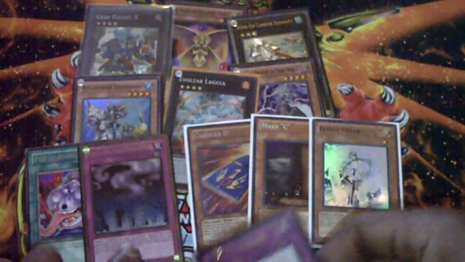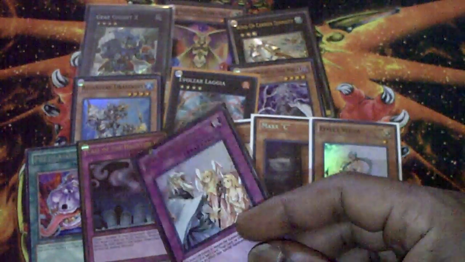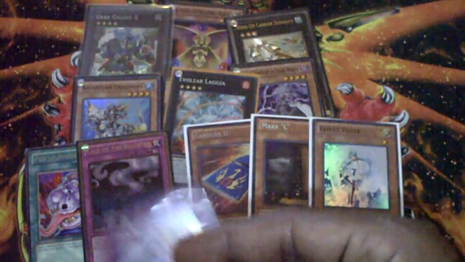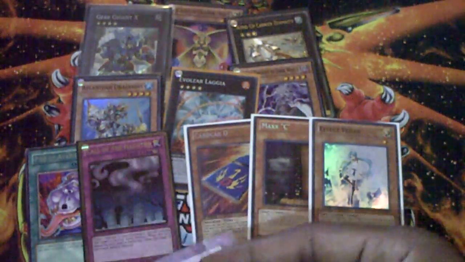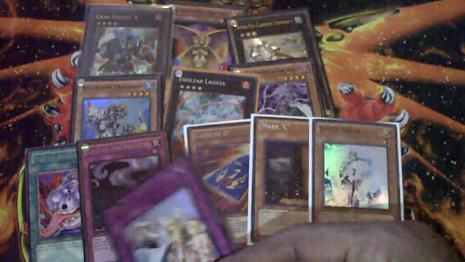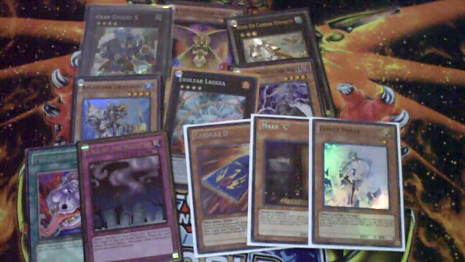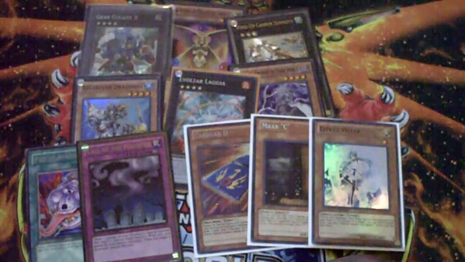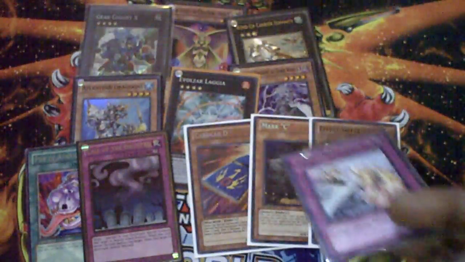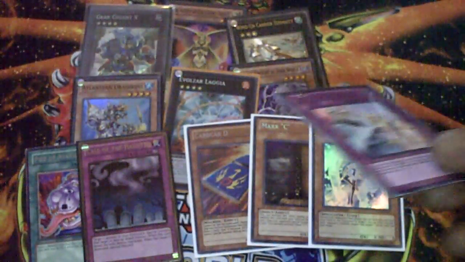The same can be said with Call of the Haunted. If I'm running a deck with 3 Call of the Haunted, like in my Ninjas, I'm siding 2 of the Calls out, because that's a card I do not want to see in my opening hand against Dino Rabbit. It's another card I don't want to see against Windups or against Mermail-Atlanteans. And I say that because they're relatively slow. They take time to set up, and I just don't have the time to set up against Atlanteans or Dino Rabbit before they either OTK me outright or just lock me out of the game to where I have no plays.